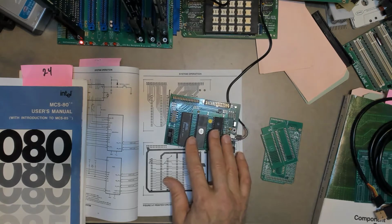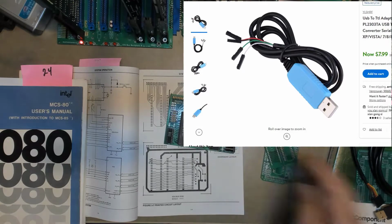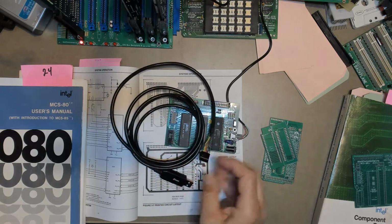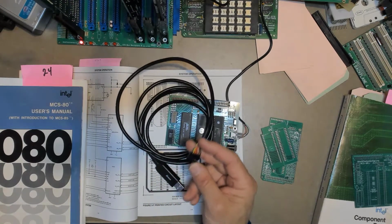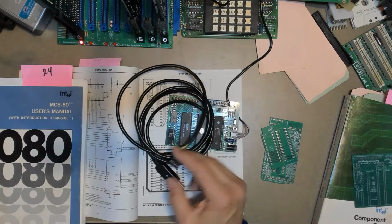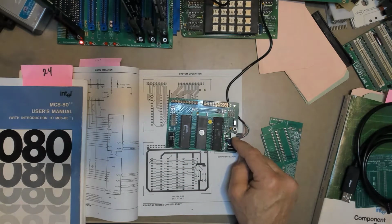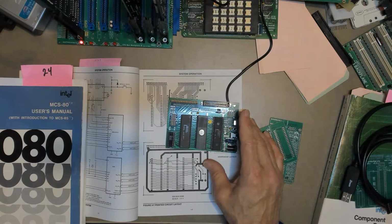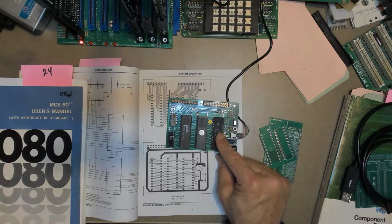Now the way I'm running this board, I have one of those $8 USB to TTL serial adapters. You know, this kind of thing. This one's a little nicer. This is a D-Tech. But it just goes from USB, and then on this end, it's serial, but it's 5-volt serial. It's not the normal plus or minus 12-volt RS-232. So I have that just connected up on this, and that's actually what I'm using to power the board. And since that's TTL, I don't need a MAX232 or plus or minus 12-volt power supplies or the serial driver receiver like the 1488, 1489 that I used in my original board.